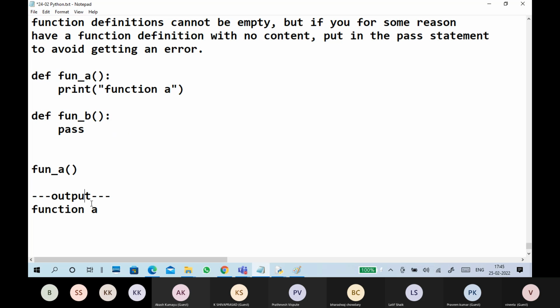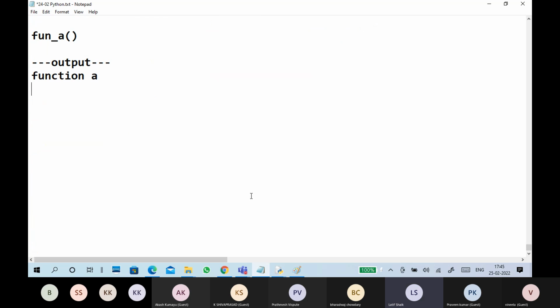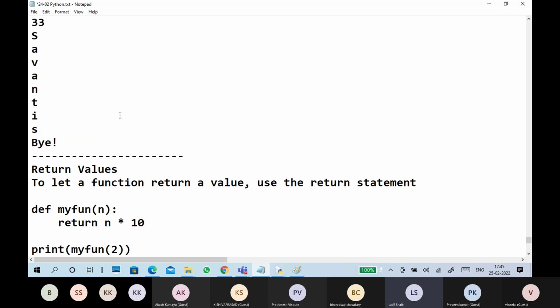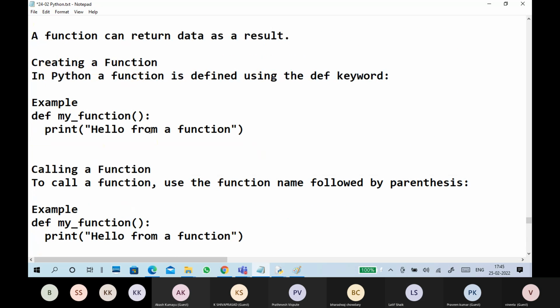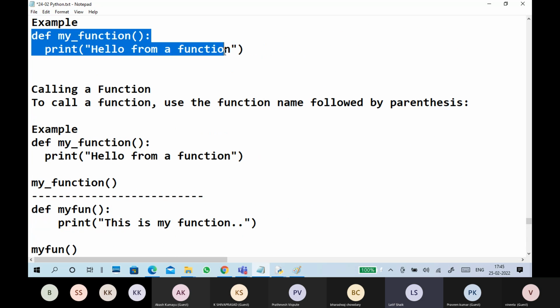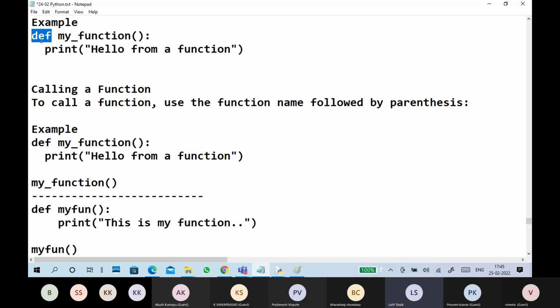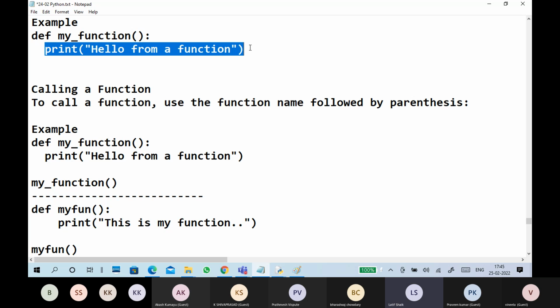In a pass. So functions, and the final one is the lambda function. Do you understand functions, how to define a function, or can I give you one overview? This is how to define a function: def and some name. The name should not start with capital letters, like how you define your variables, the same thing. It should not start with numbers, and don't give spaces. So my function, and there is some work.